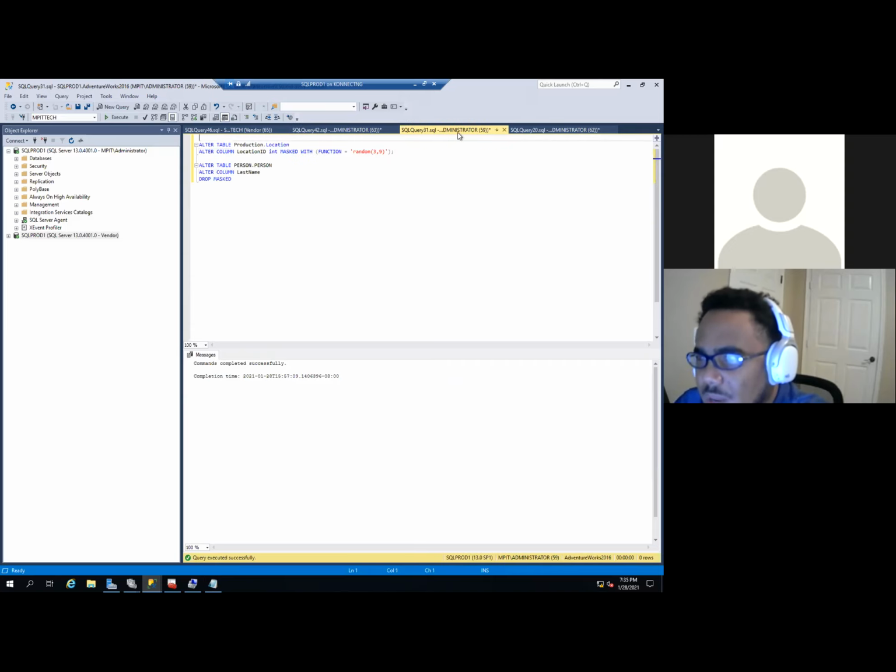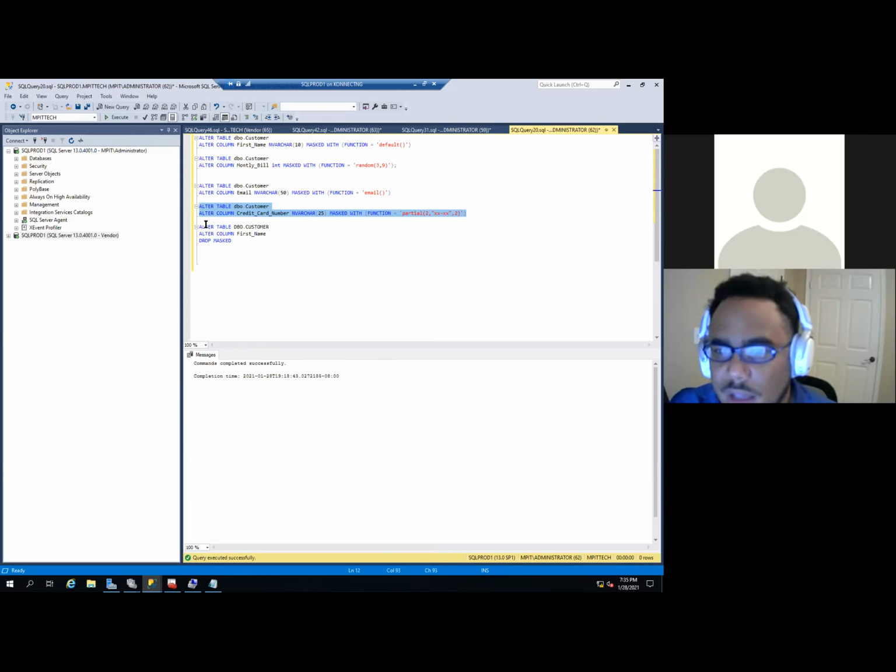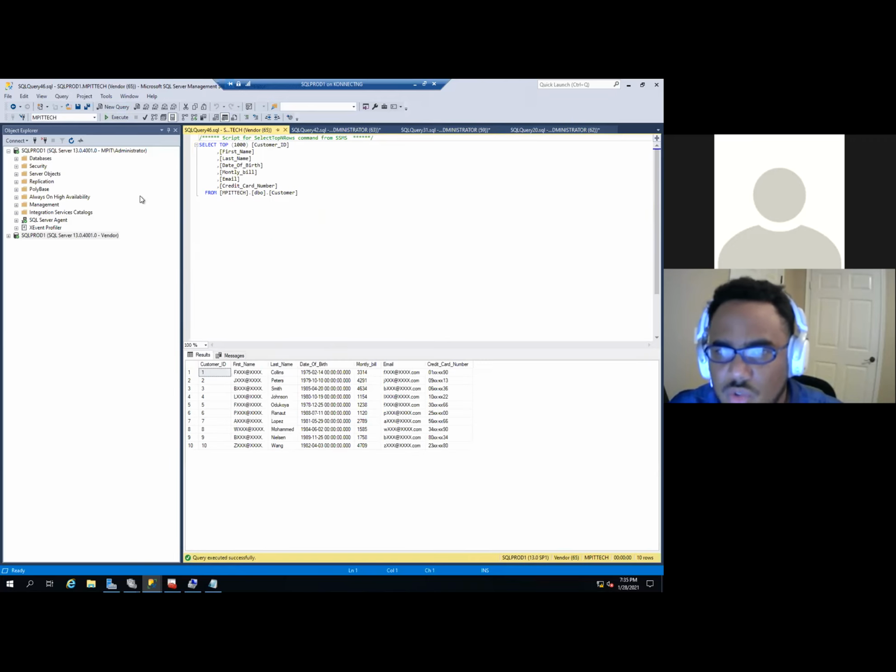Let me remove the max. I will play around with it. I'll try and do it the way a normal social security number is shown. So let me drop the max for credit card number. Let's copy it from here. You see from here, Control P. All right, so I'm dropping the max. Okay, I've dropped the max. Let's come back to be sure. Execute this. Okay, it's open again.